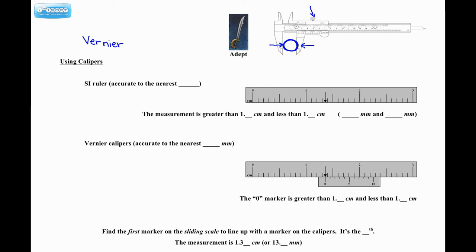Then what you do is you just read the numbers on the scale. It's just like a regular ruler, only right down here, this is called the sliding scale. Ultimately that is the one you're going to read off of to get the final, more precise measurement. So here's how it works. A typical SI ruler, your typical ruler that most kids have, it's only accurate to the nearest millimeter. That's as fine as it goes.